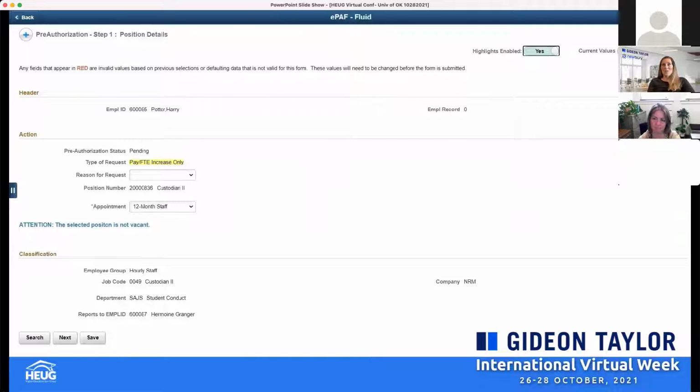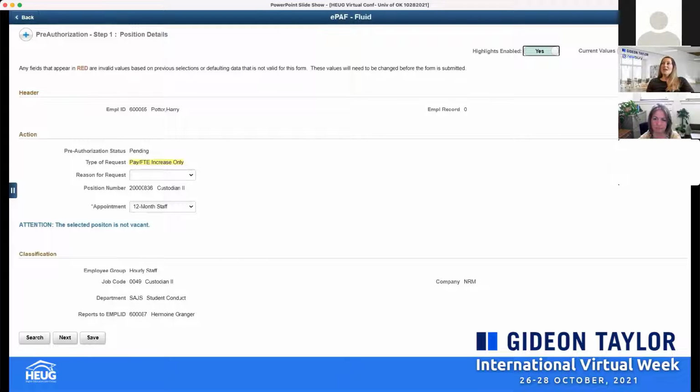So this is where, for OU's process, they actually need to come in, and before they do a job change form to put that into PeopleSoft, they first have to ask and get permission to say, from a budget perspective, can I offer this to this employee type of thing? And then once it gets approved, it flows through into the second form that actually updates job data.